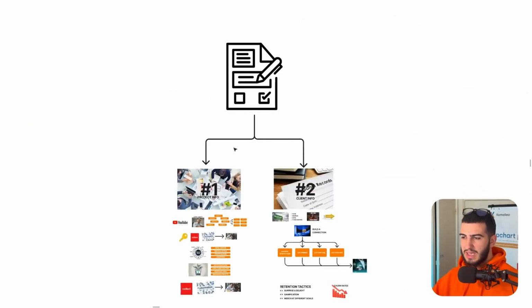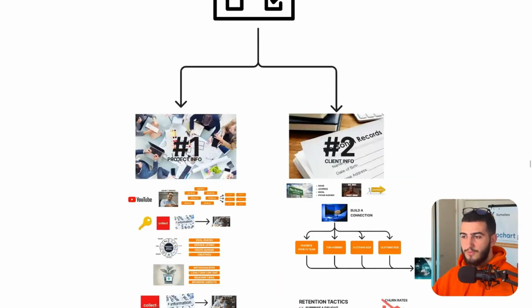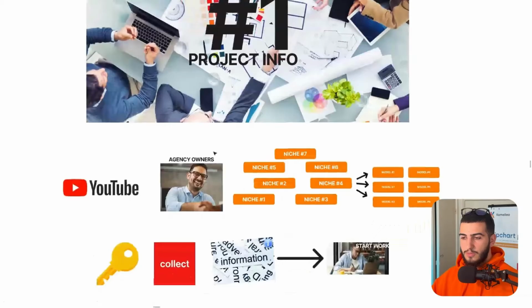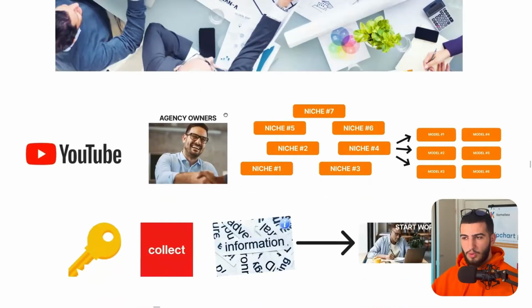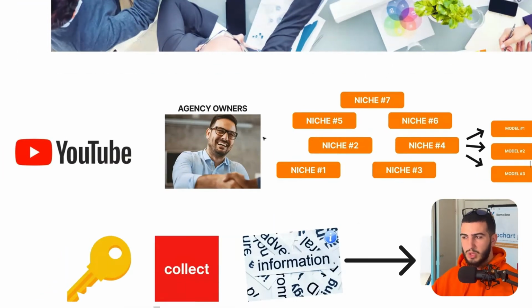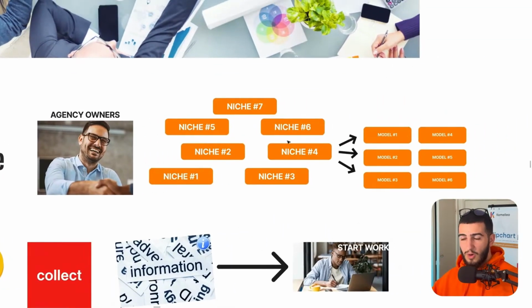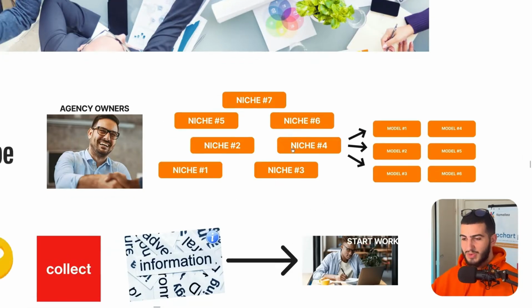Within an onboarding form, you need to collect 2 different pieces of information. Firstly is the project information. Now, I was initially going to just share my onboarding form, or what I would say is an ideal onboarding form. However, within this YouTube channel, we have agency owners with a lot of different niches and a lot of different models within each one of those niches, right? So rather than showing you an ideal onboarding form, which may or may not apply to your specific situation, I'd rather show you the concept that you can use to create your own perfect onboarding form, which will be perfect for your unique situation.